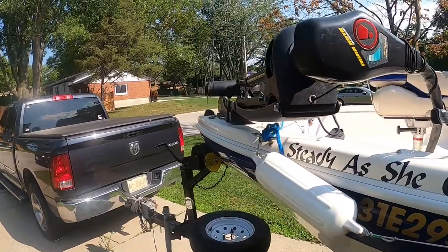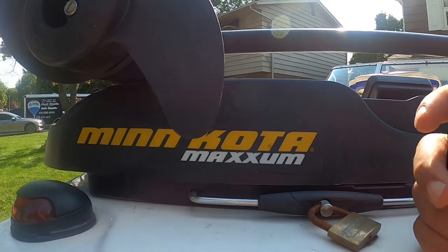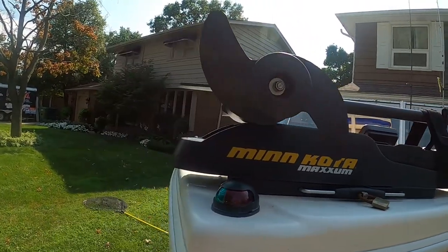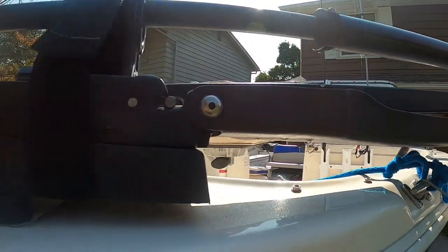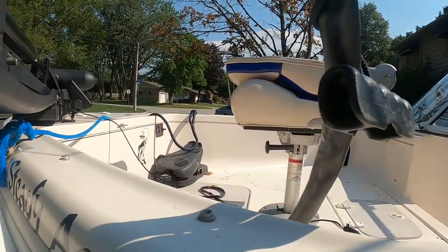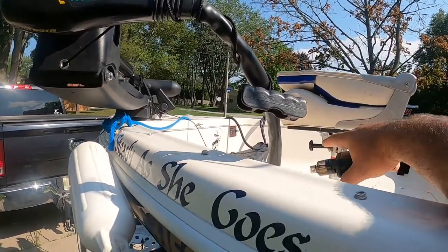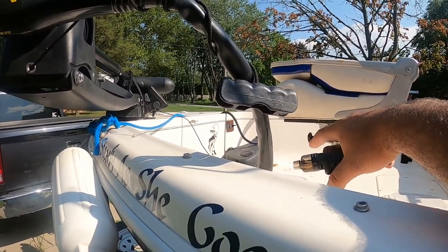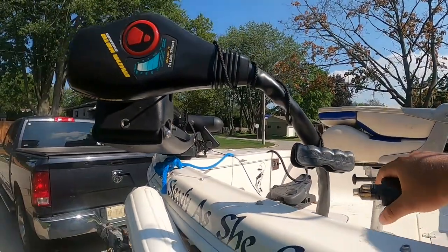And then of course the bow mounted trolling motor. This is an older one, Minn Kota Maxim. I'm getting used to it because I don't feel like buying a new one right now. It's got a transducer built into it, so it does have its own fish finder, depth finder, which is pretty cool. I don't like this cable steering crap, but I am getting used to it. I find that with this, instead of the electric, it's better on the continuous mode and just steering it with your foot instead of the burst fire with the electric.